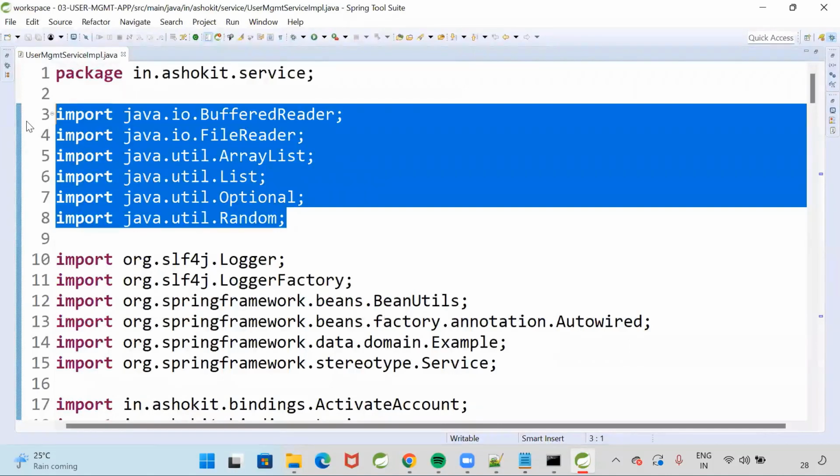By using Java-provided classes and methods, we are developing our own classes for our project. Are you getting my point? Why are we developing our Java classes? To develop our project functionality.